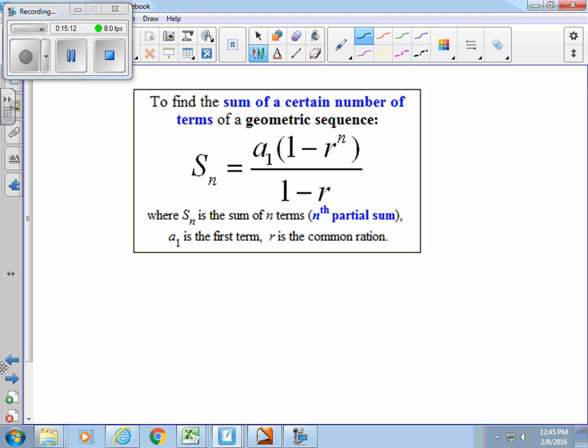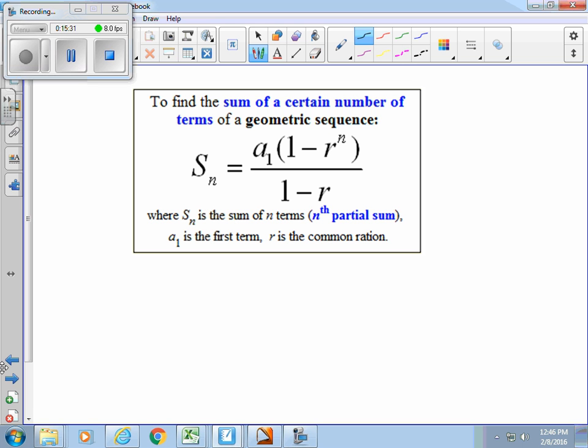Sequences go on for infinity. What will the sum be? Good question. Crazy calculus thought. We're actually going to learn that. You even learned it in Algebra 2, except you just didn't know why.